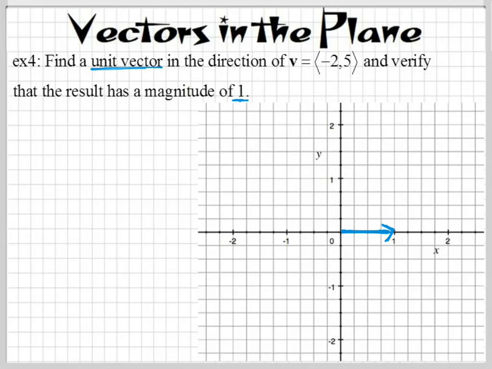Okay. This right here is a unit vector. This is a common unit vector. We commonly know this unit vector as I because it's at the origin and it's 1 unit long and it's on the x-axis. Okay, we call that I. I is represented by 1 and 0. Okay, now this is important to know.